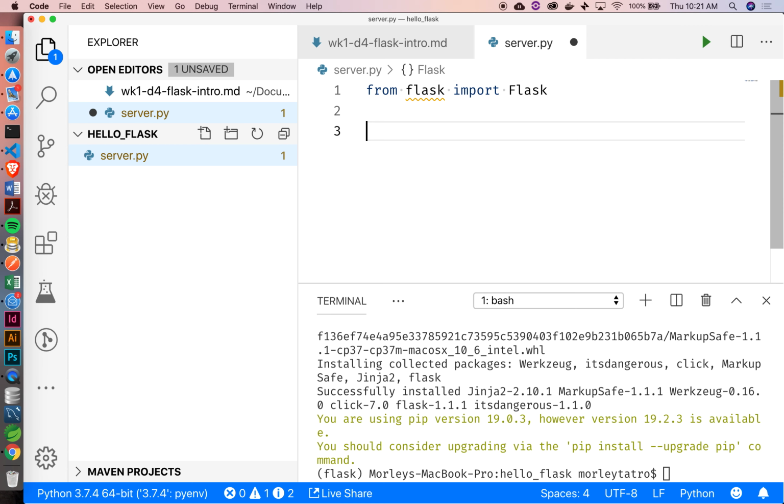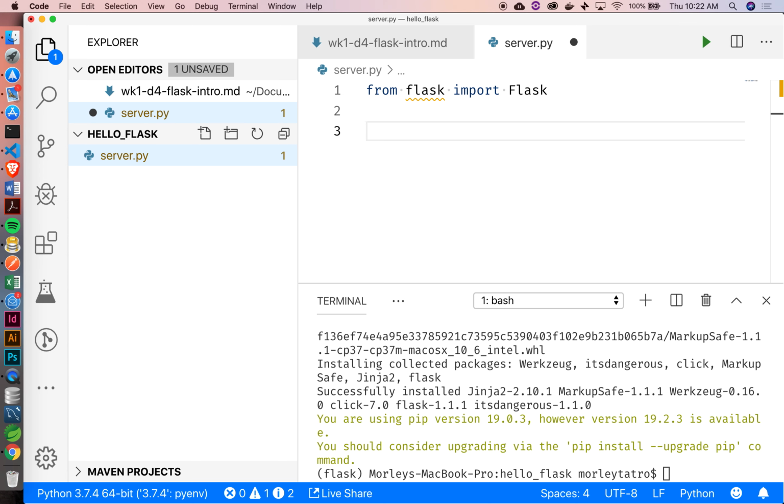Are those dots between the words automatic? If you show white space in your VS Code. So I've turned on white space in mine so that I can see all the spaces. You may or may not want to do that. Sometimes I've seen a couple people run into issues where they had some hidden white space characters that were messing up their code. So that could help you in that case.